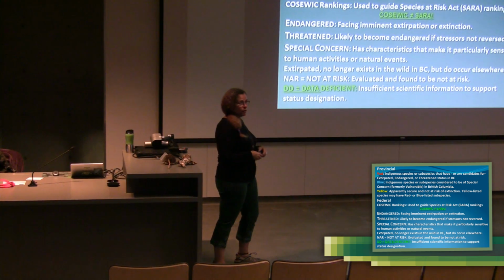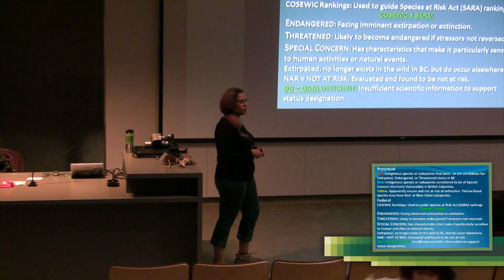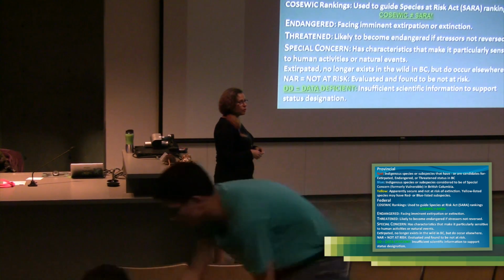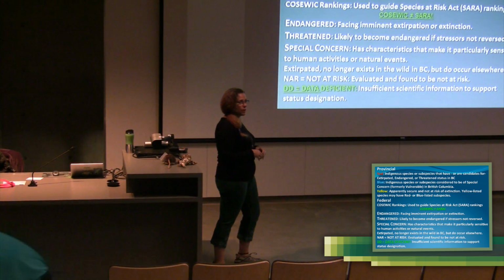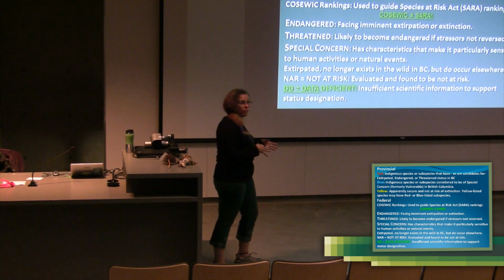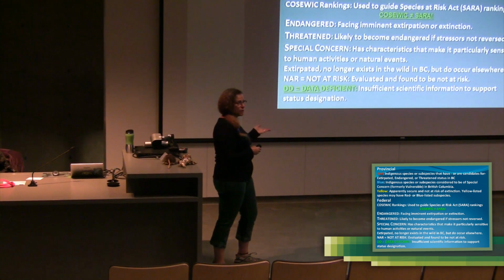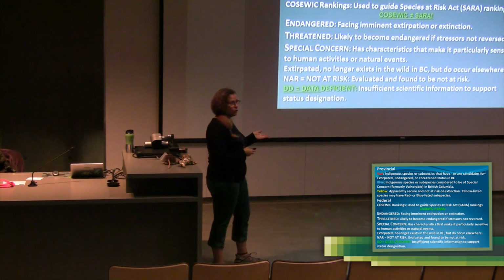They're gaps that we have in knowledge, and they affect our ability to do conservation for a lot of these species. So as a scientist, for me, it's always a huge struggle to know that there are all these data-deficient species out there. And the resources are just not there to go out and try to map and explore and investigate every one of these species to make sure that we can protect it. So we kind of hope that by protecting at least a percentage of the species, what we're protecting for them would help to protect some of the other species that we don't have a lot of information for.